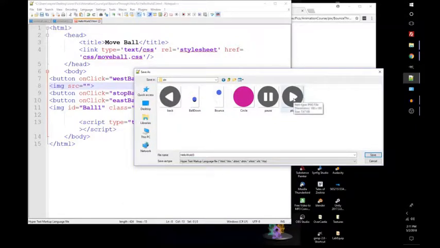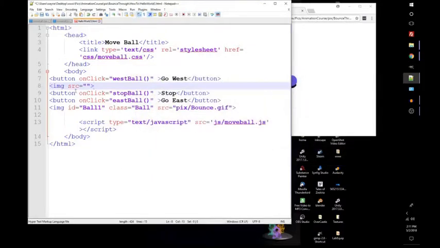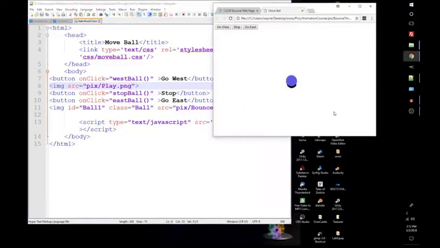Well, this one might work. So cancel that. It was in the same folder. And that was play.png, I believe. Let's test it and see. There it is.